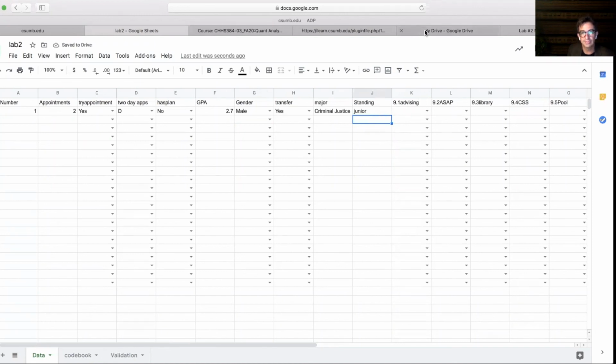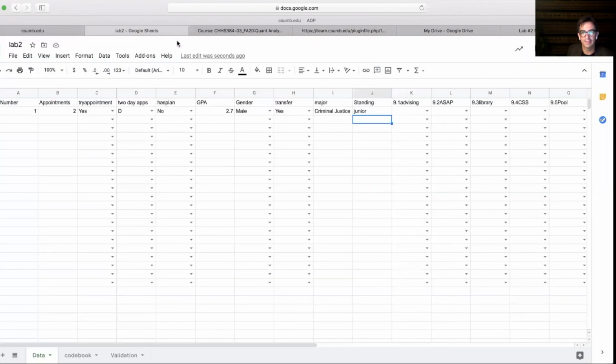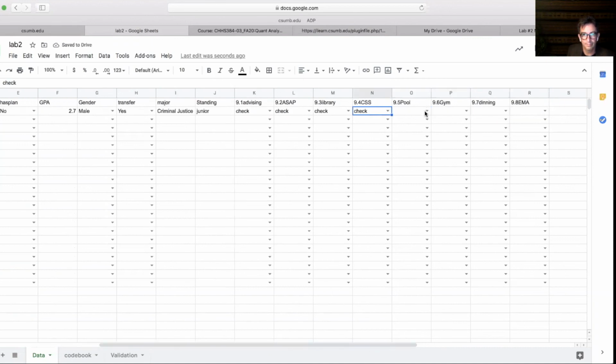And then for these ones, which ones were checked? Let's see. Okay, so he checked everything except the swimming, the gym, and the dining commons. So when we go back here, all of these were checked except for the pool.